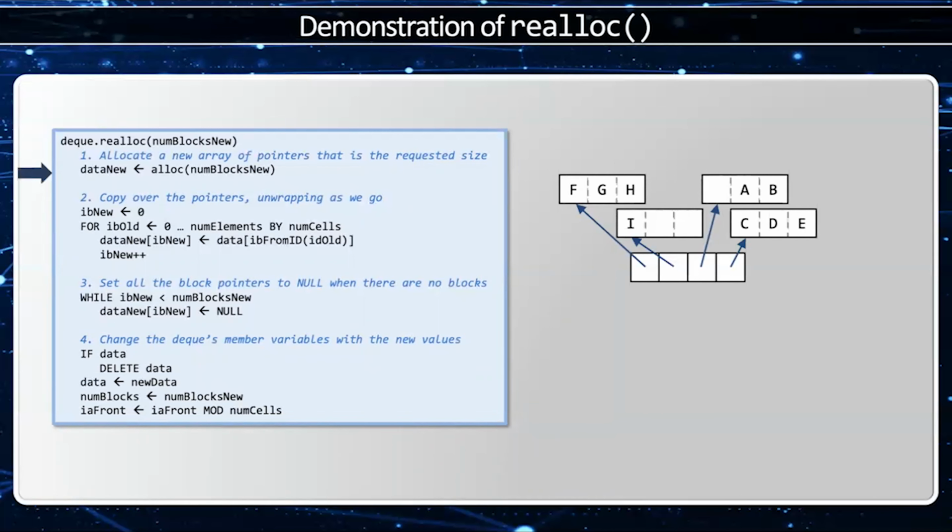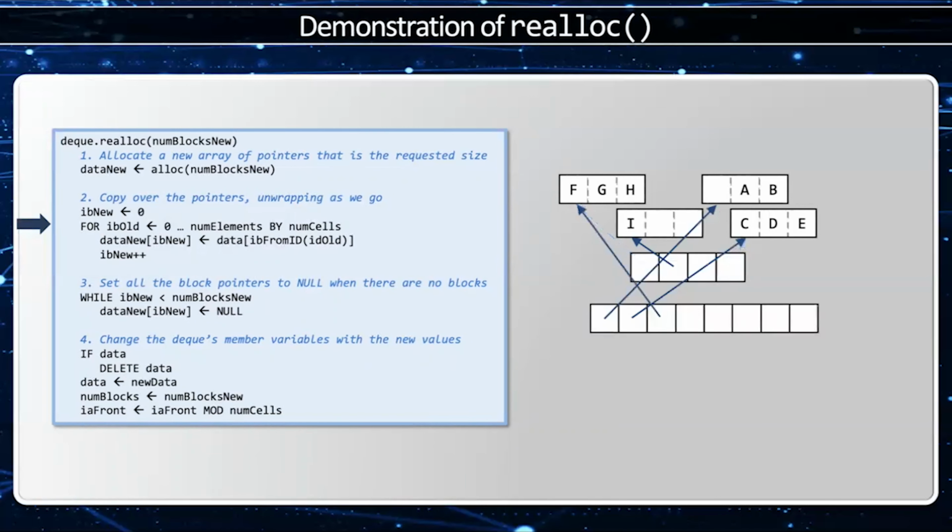So step number 1 is going to allocate a new block. Step number 2 is I'm going to one by one update the pointers. So I'm going to say, hey, this guy points to the front, and then this one, and then this one, and then that one. Now notice that A, or the beginning of my Deque index 0, is now in block 0. I have to make sure that the blocks are in order when I unwrap it. And then I'm going to take all the extra blocks and assign them to the null pointer. And then I'm going to delete my old array, and then I'm going to update my values, and I'm finished.